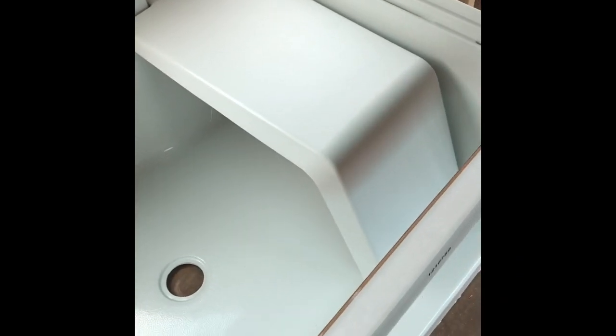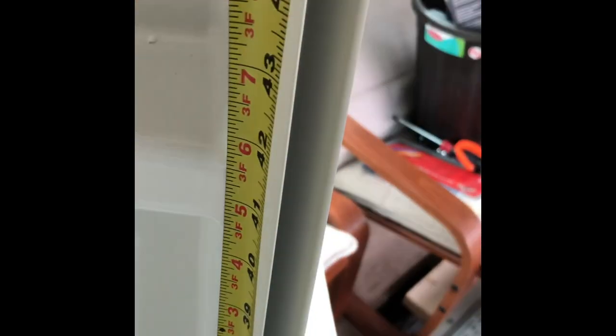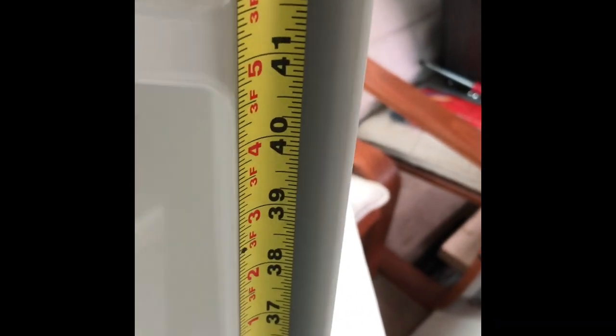So this is the shower with the seat, and the seat can actually go from this end or over to this end. I'm looking at where I'm going to have to cut this, just looking at my tape measure. Looking at the bottom edge of that, about 40 inches, which is where I think the top would be, maybe 41. 40 or 41 is going to be right at that shelf. So if I cut it at 41, it would cut right through this shelf, which would still provide some stability support up here.